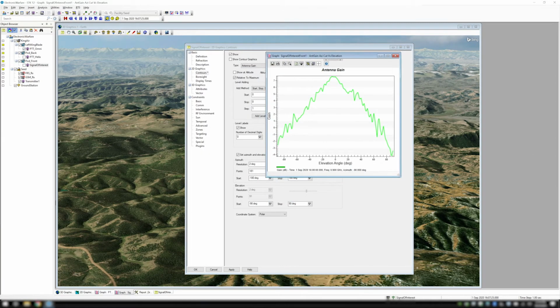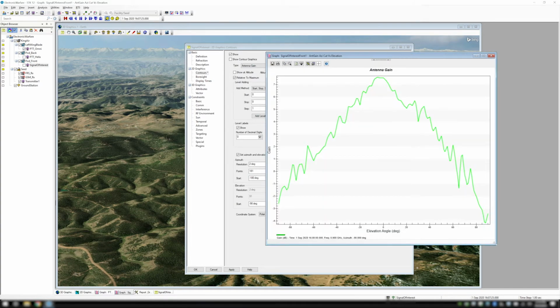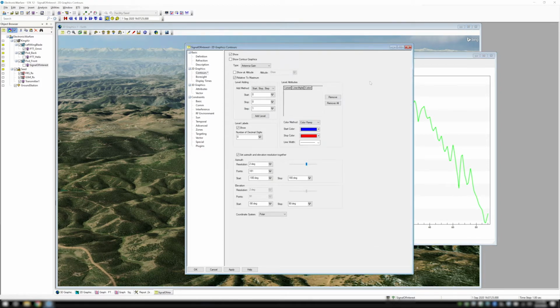Now, in order to find out what those values should be, I can look at azimuth elevation of my antenna gain values to show how my gain changes over the course of this antenna pattern. So here I can see I have a maximum gain here at 7. I have a lower value here at -3 in elevation angles. So now I know what overall range I should be looking at. I can use this on my antenna pattern in my contours to determine what the level should be.